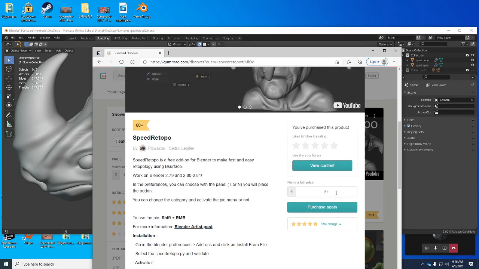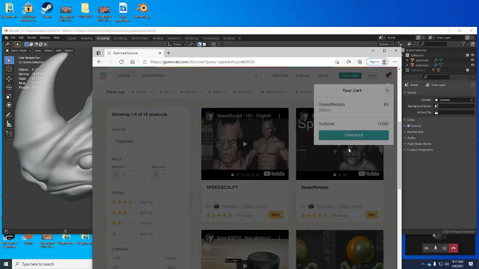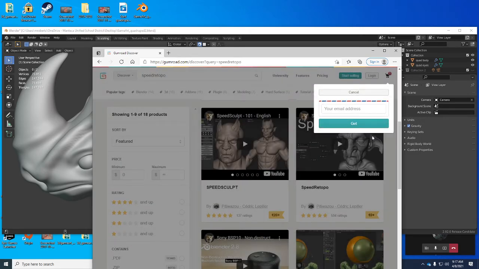And what you do is you see how you can basically put in 0 if you want to, right? And then hit purchase. And what it'll do is it'll actually prompt you to put in your email. It'll pull up this thing. So if I put 0 here, it takes you to checkout. Hit checkout. What you do is put your email address in. Now you could just use the school email if you want to. It's up to you. But this is really the only way I've found to get it anymore.